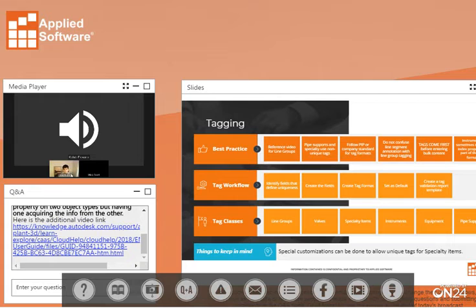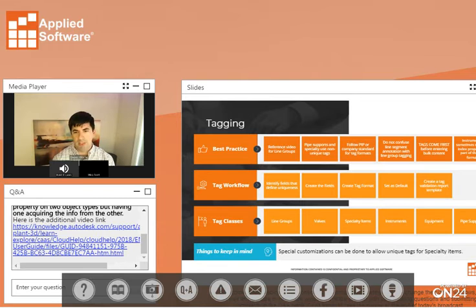So when you're looking for your PNIDs, take a glance through, make sure that the tags that you see in the PNID fall into one of these categories. And if they don't, or if you're not sure where they fit, then you need to work through that and identify the proper class to assign it to.